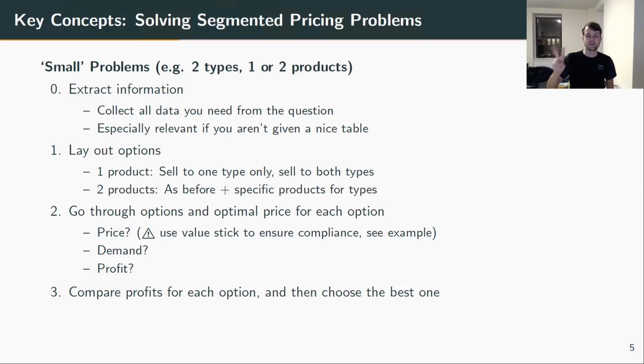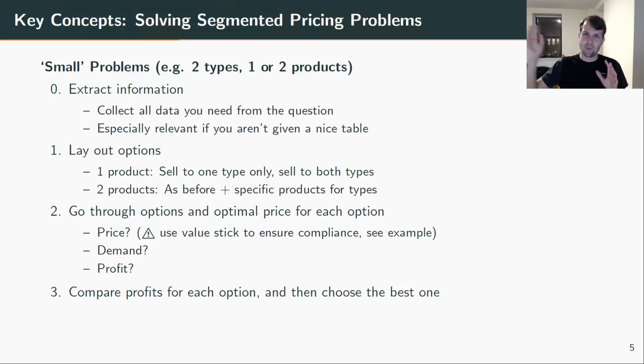There are two types of problems that you're going to be able to solve after today. One is what I'm going to call small problems. They are arguably the more difficult ones, and then big problems, the easier ones. These small problems are very easy to identify. You usually have two types of customers: students and investment bankers, the elderly and the young working class people, whatever, two types of people. And there's either one or two products, and you have to identify which products to sell and at what prices and to whom.